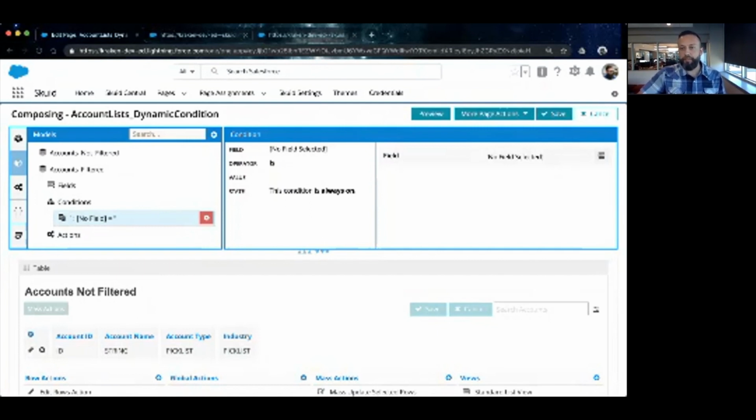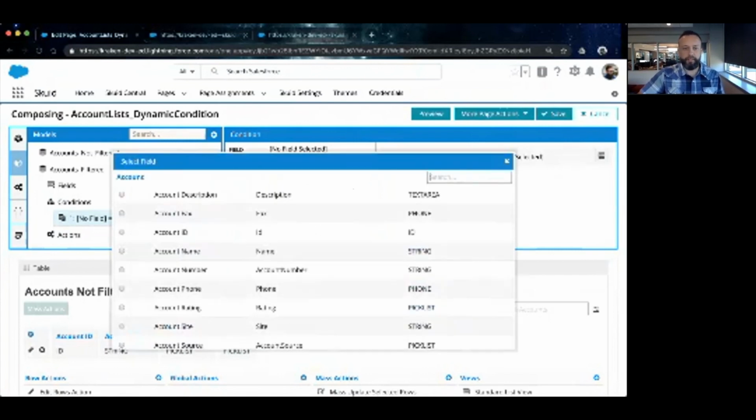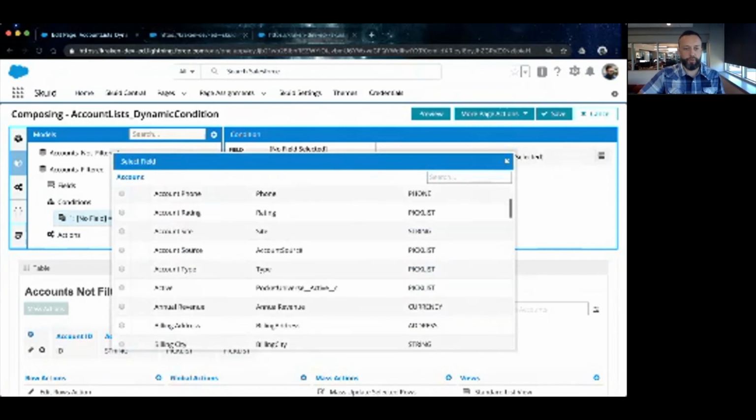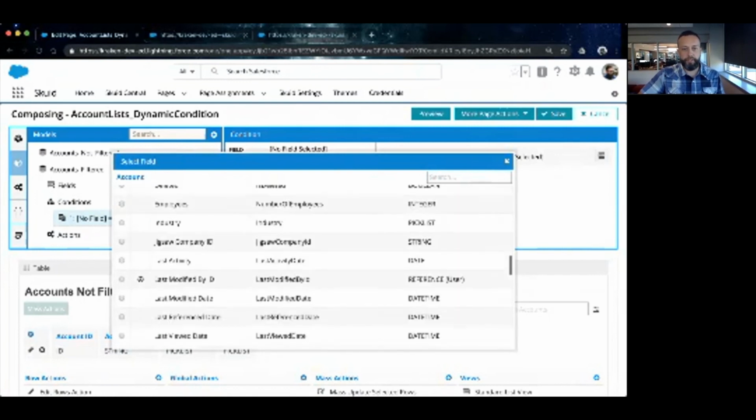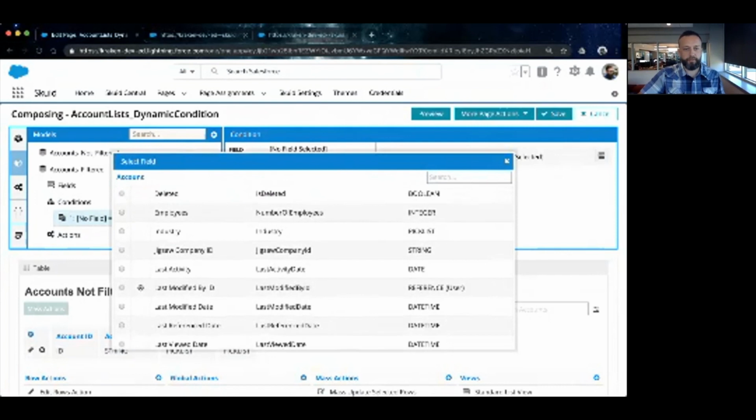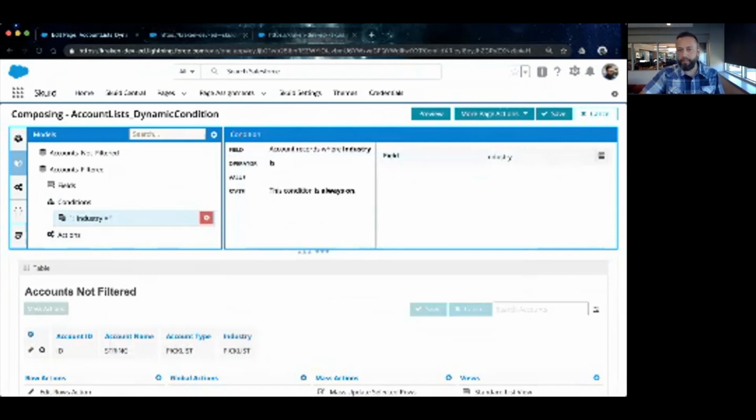I'm going to click the field picker icon, and in this select fields modal, I'm going to scroll down till I find industry, or I could have just used the search instead of all that scrolling. So now this model condition will act on the industry field. It's starting to build a sentence over here to describe the records it's going to return.